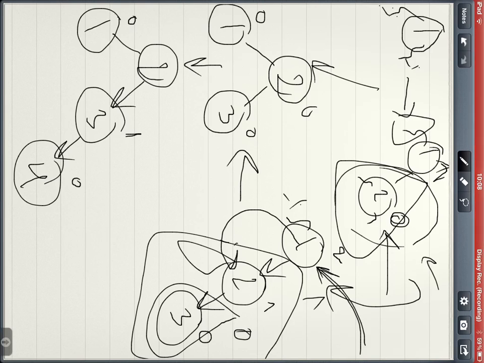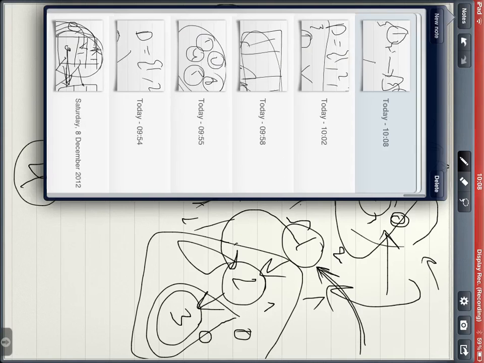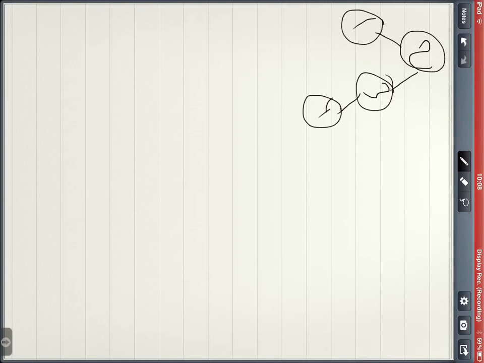Can you check that everything is still okay? 3 is to the right of 2, and 3 is still to the right of 2. 1 is to the left of 2, and 1 is still to the left of 2. 3 is to the left of 4, and 3 is still to the left of 4, and so on. These operations that I am performing here are called rotations, and there are four ways that we can do them.